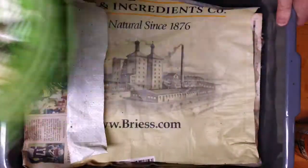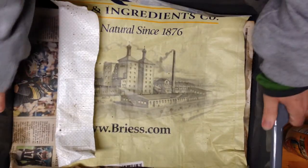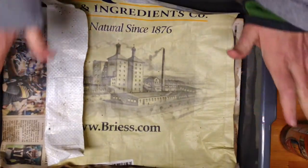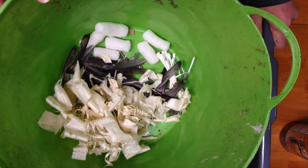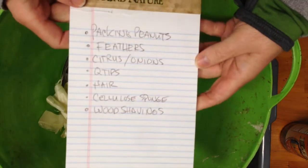These are bus bins, as you can see. They're much smaller than my other bins. I decided to do an experiment with one of them, just to throw some odd things in there that might take longer to break down. And those items are these.